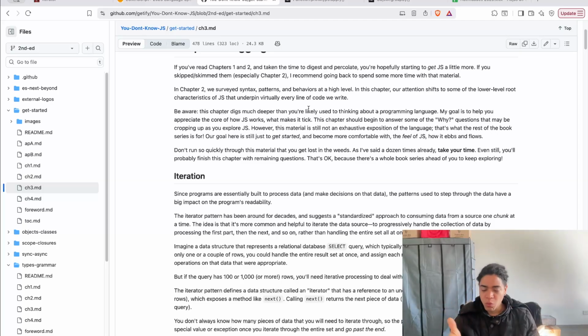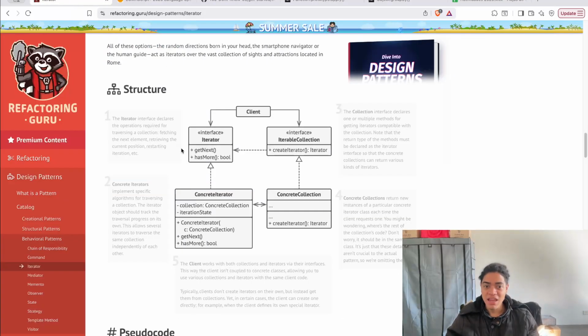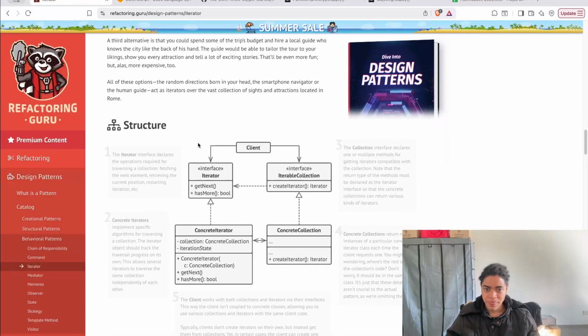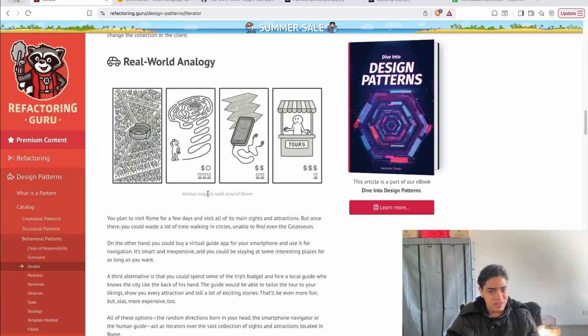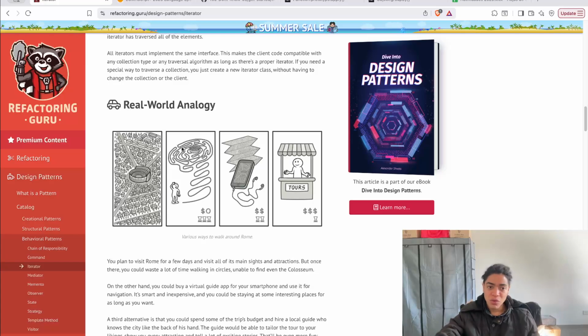Again, the standard way that has been around for decades is part of a pattern, the iterator pattern, which is a behavior like this: you have get next, and it has more, which is useful when you don't know about the data structure. Another real analogy of this is to say, hey, if you want to navigate through a place, right?